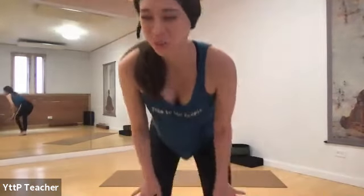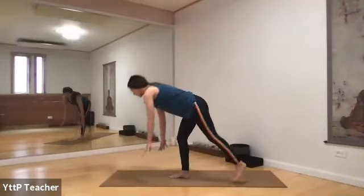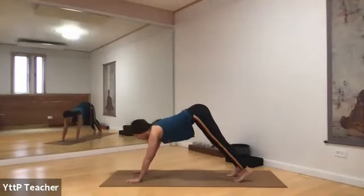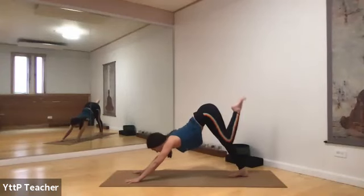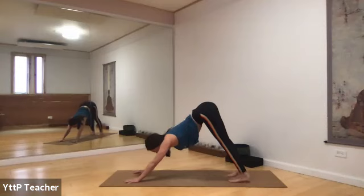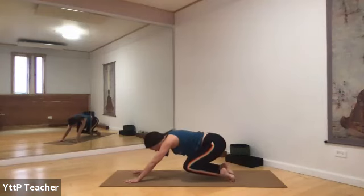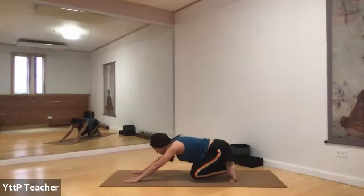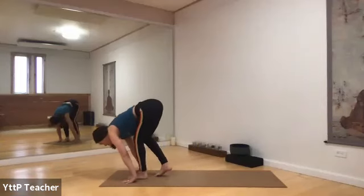Wherever you are, take a full inhale, a complete exhale, and then gently release both hands down. Step the left leg back into that 3-leg down dog. Lift it up, up, up, and gently release it down. Bend your knees very deeply now. Come to the very tops of the toes. Try to kiss the hips down towards the heels. Look forward, and then take tiny steps all the way to the front of the mat.